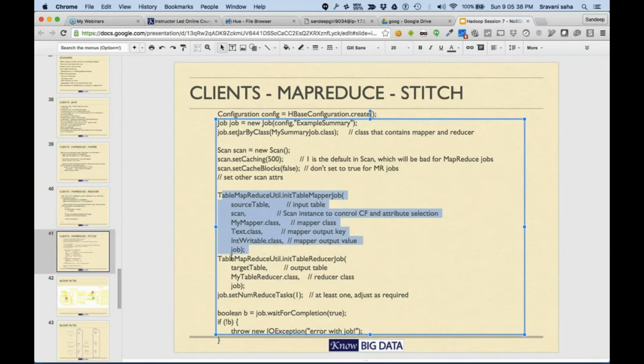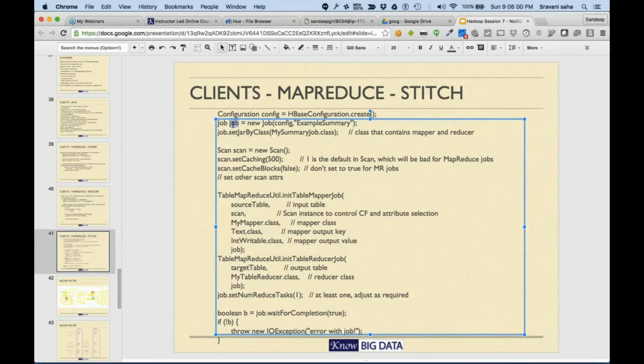You specify the mapper part, you specify the reducer part, and then you specify the number of reducers, and then you wait for completion. There is no fixed order, as in you can specify this before the table mapper, as long as the job object has been created before you operate upon the job object.